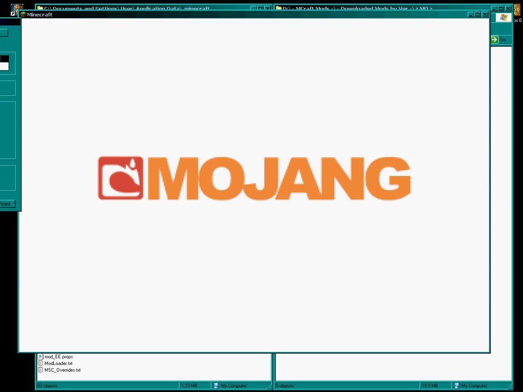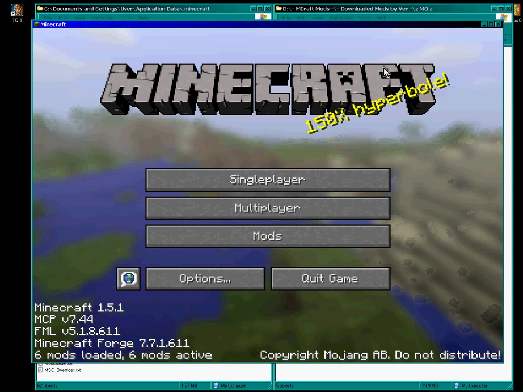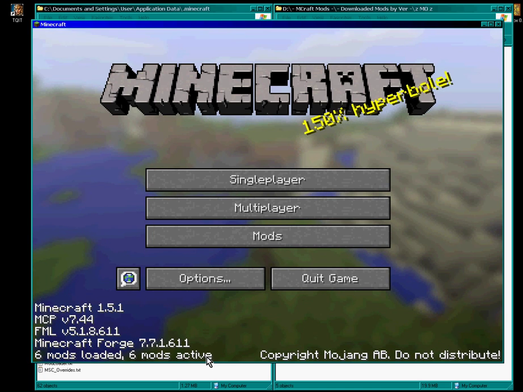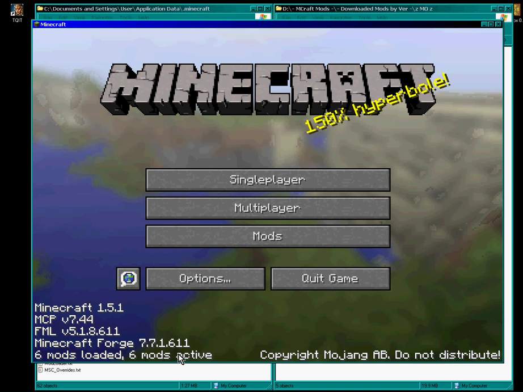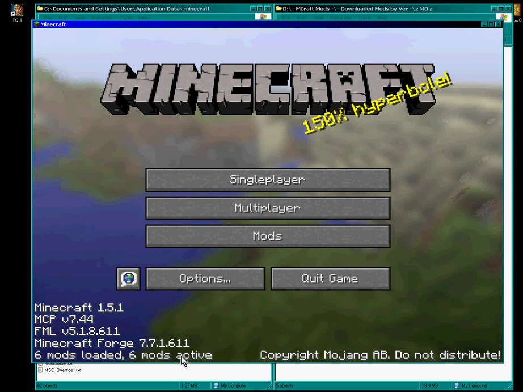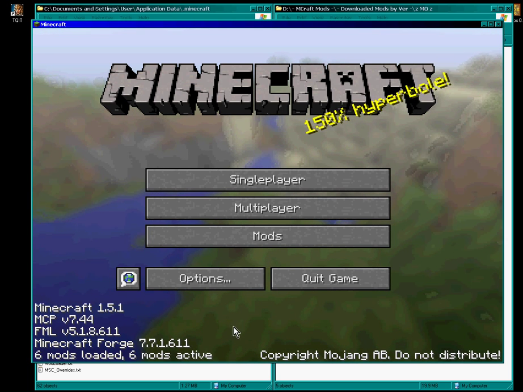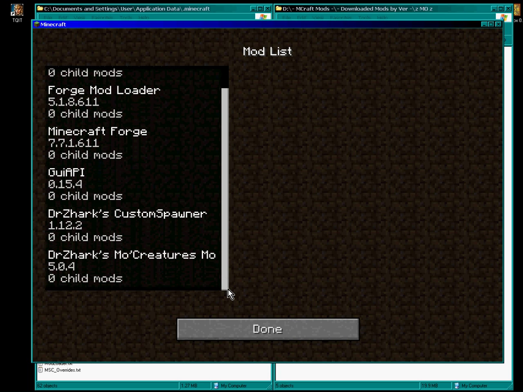Now this will take a bit of a while because it's quite a fair sized mod now, and there we go. It takes a little bit of time to load, especially on an old PC like mine. Now as you can see it says 6 mods loaded. Okay, 6 mods active. Now don't forget you've got the MCP, you've got Forge Mod Loader, and you've got Forge itself, that's 3. Then you've got the 3 that we put in, which is CMS, Dr. Zarks and GUI. So if you go into mods you'll see the 3 pieces and then there's the 3 that we put in. Okay, that lets you know that everything's working.